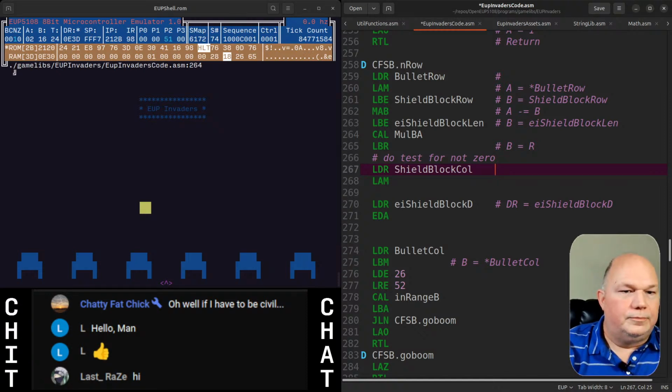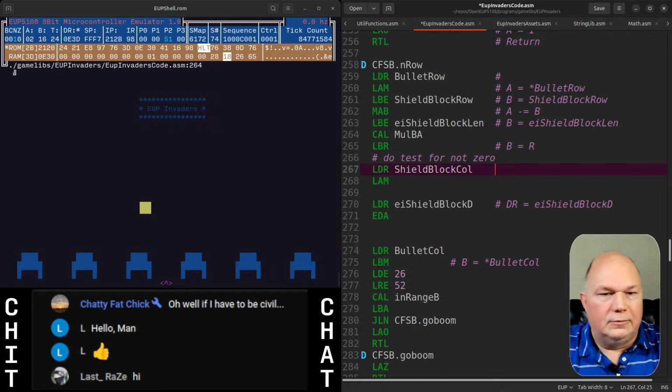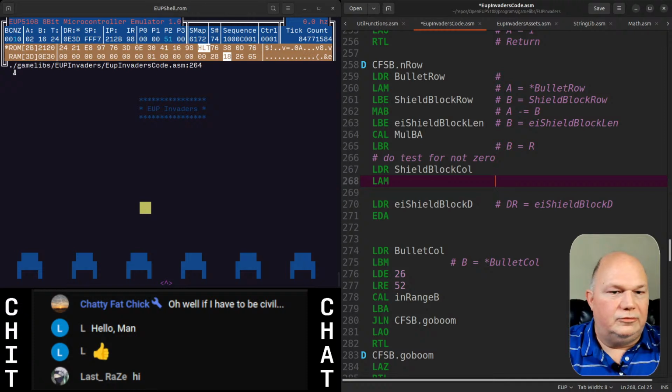So these two commands mean A equals the dereference of the block column.